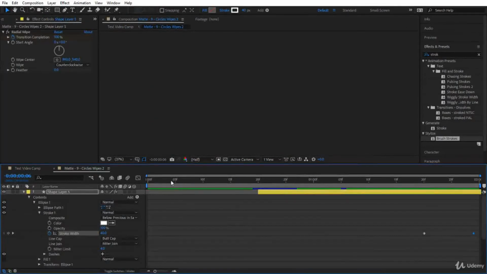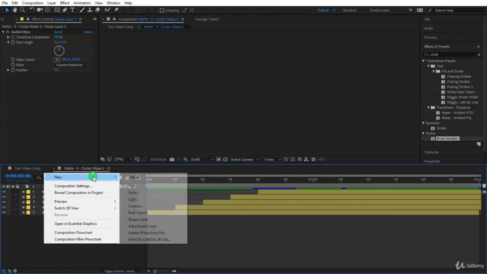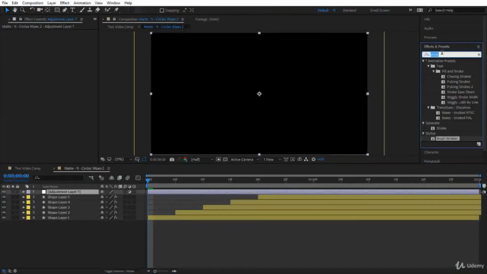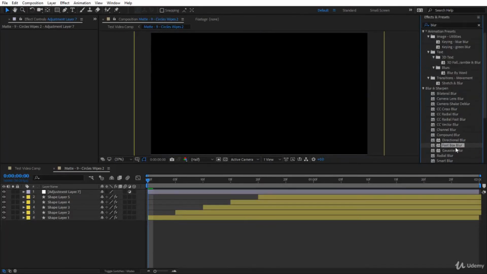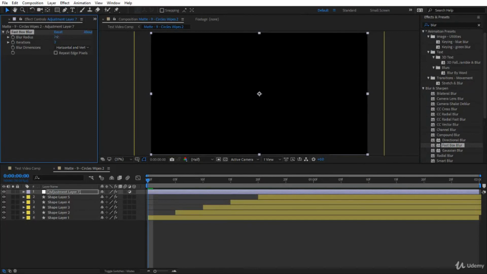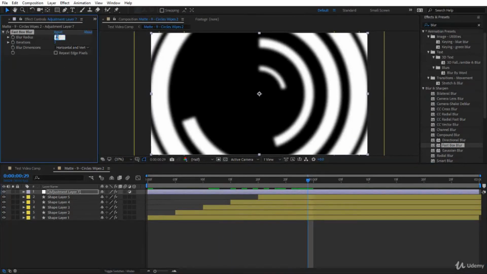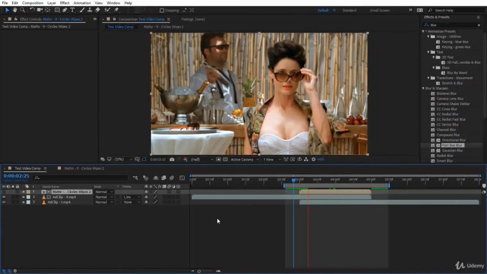So this is a tip on how to make changes and get a new kind of transition. Of course, when you come over here now, you can just roll them all up and add an adjustment layer. I will come to new adjustment layer here, and you can decide, okay, I want to blur them a bit, blur the borders or the stroke itself. You can use the fast box blur. Click and pull over here. Just give it just a bit. Here you are. In fact, that's a lot. Let's make it only 2. I will go for 2. Yeah, this is pretty nice. You come back here and you have something pretty beautiful working for you.